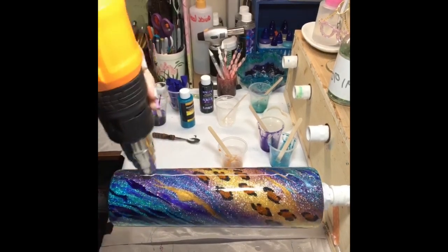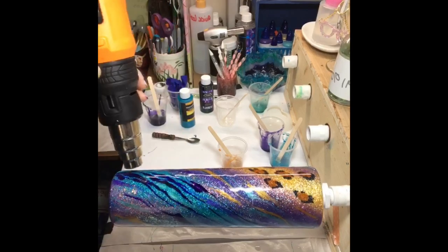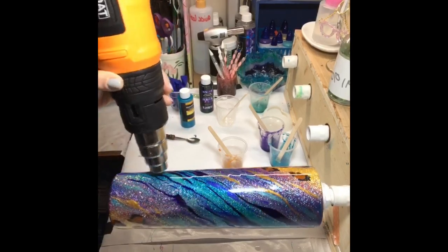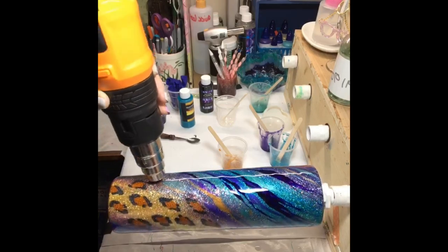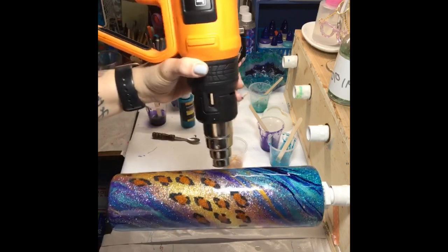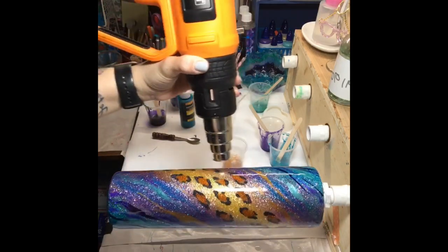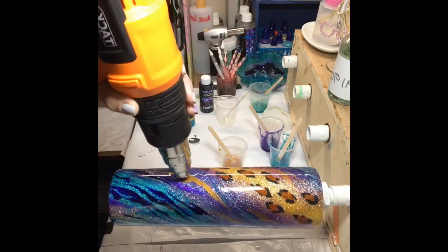So see how at the bottom I turned it up a little bit more, and it's moving around, but it's not taking over everything. I just don't want it to get so warm that it starts turning into mud everywhere.